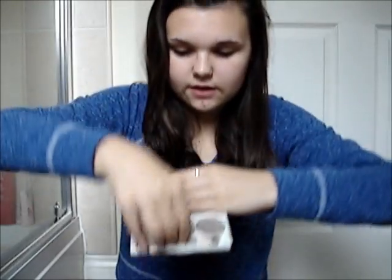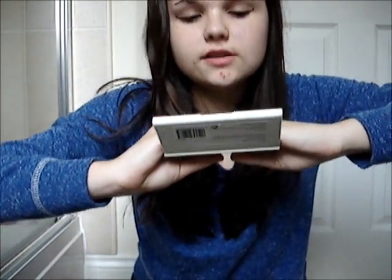And then it says Fern Day Compact, and then you just open it, you have a mirror, and then you have an applicator, which is good, and then these are the colours, and they have beetles on the palette colours as well. So you have like, oh, trust an airplane to go over. You have like browns, and you have this really nice lime, not lime, like a limey green colour. So that, I'm taking that, and I really like that.